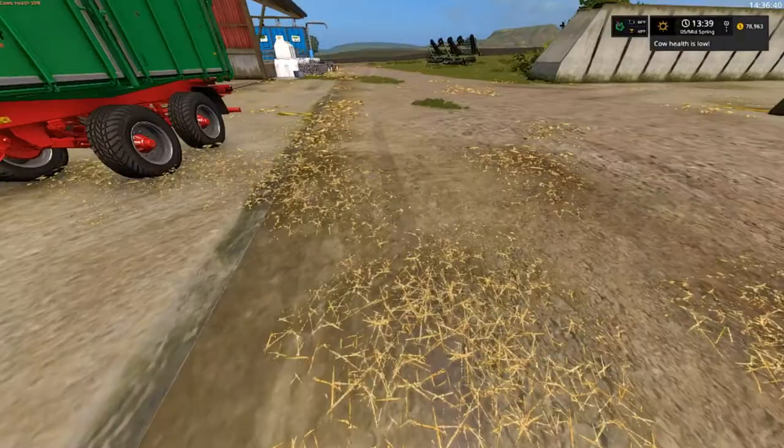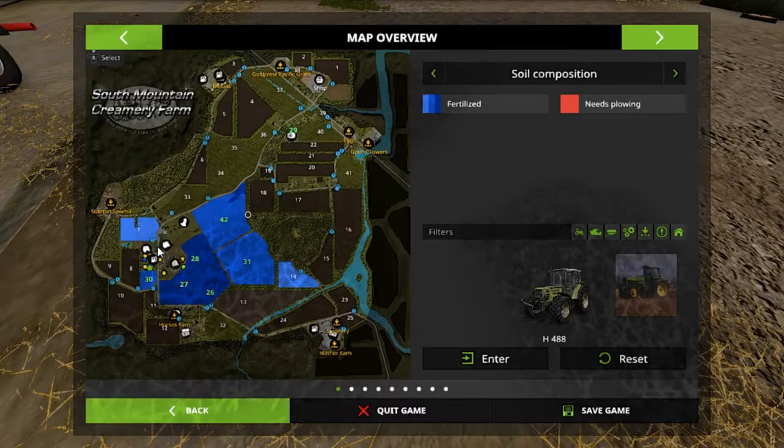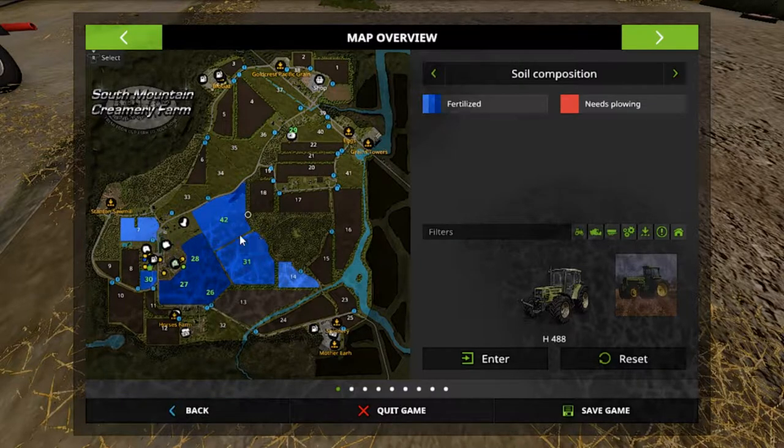Let me get somewhere where it's all one color. I'm gonna wait and mow this first, and we're going to use the loader wagon to load it. And then after that, I'm gonna put down that. Well, I need to put that down now before the money's gone.